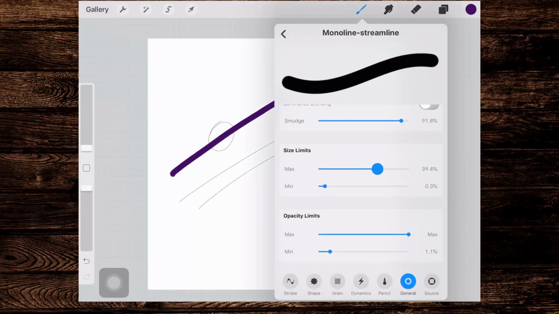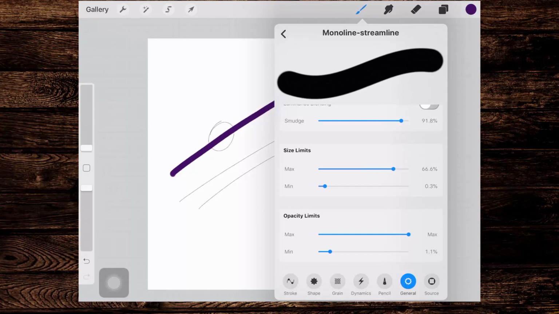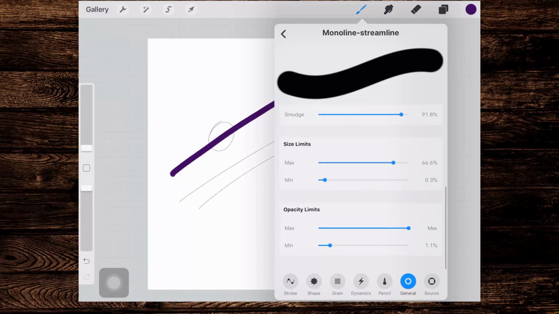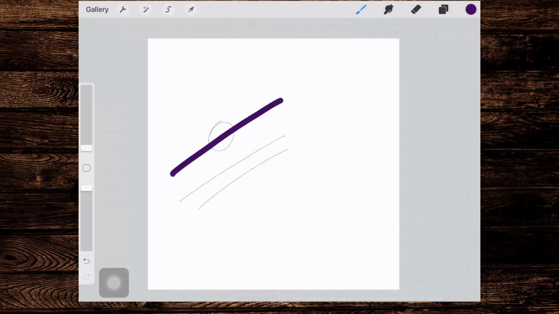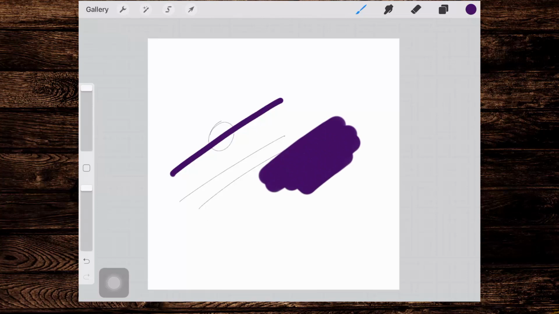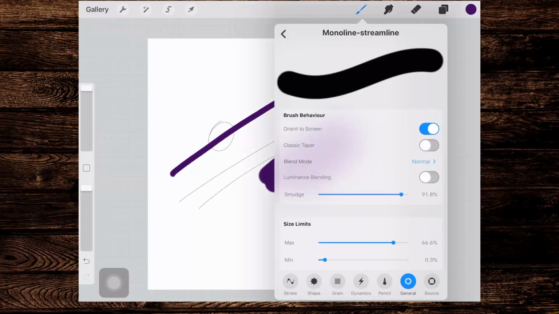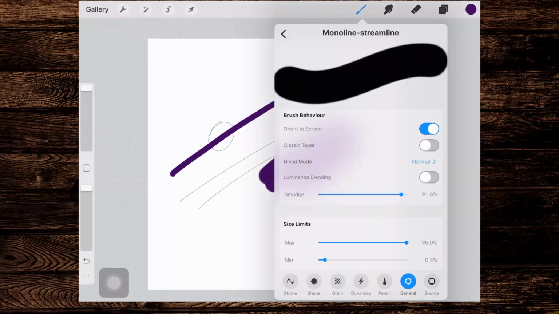So for the size, I'm going to wind up the size quite a bit. Now, it's not going to give me anything more than just being able to paint it a bigger size. That's all I'm doing here. Minimum is it can't fall below the 0.3%. And opacity, I've got those settings for opacity. They'll be just fine. So let's see now what our maximum size is for the brush. I like it to be this size because I can get a whole lot of color down. I don't think it's actually quite big enough for me, so I'm going to make it even bigger.